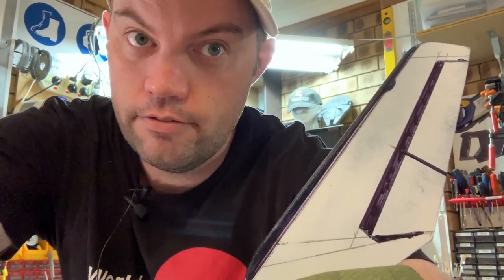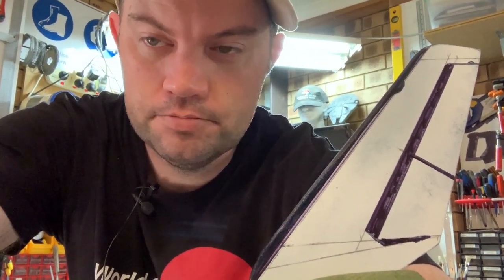Now I'm going to add some fabric to the vertical stabilizer, and then I think fabricating the thing is done.